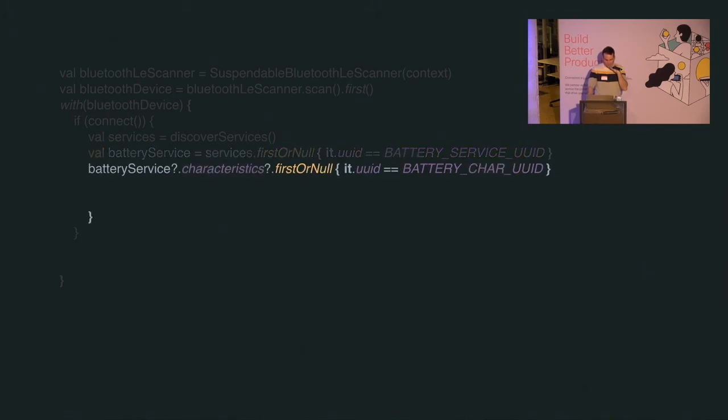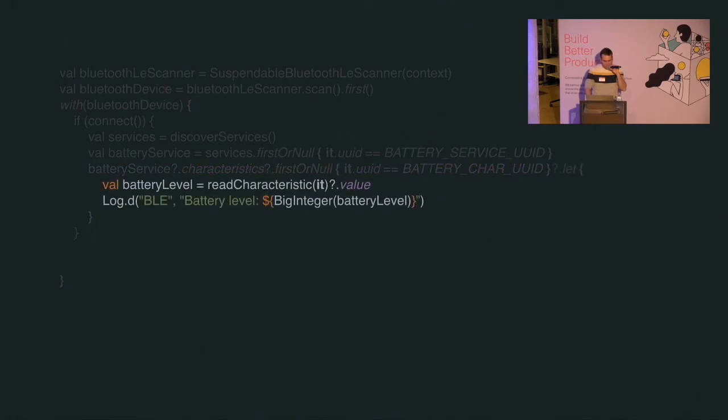After we get that service, we can look for a specific characteristic in that service. Remember, a service is basically a list of characteristics, and characteristics are just properties. So we're looking for the battery level characteristic here. Now that we have the characteristic, we can read its value, because at first we only had the instance.